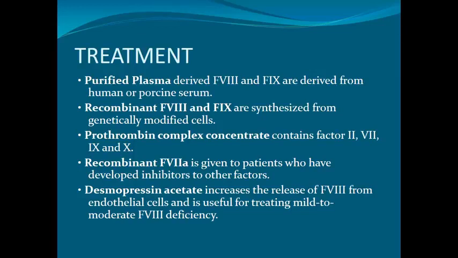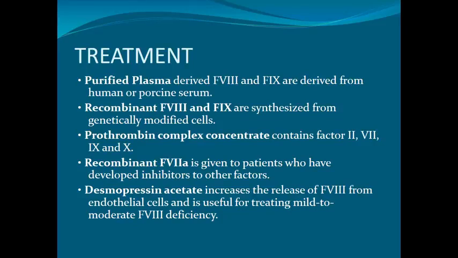Prothrombin complex concentrate consists of factor 2, factor 7, factor 9 and factor 10. It does not contain factor 8, as I have already explained with the intrinsic, extrinsic and common pathways. Desmopressin acetate increases the release of factor 8 from the endothelial cells and is useful for treating mild to moderate factor 8 deficiencies.